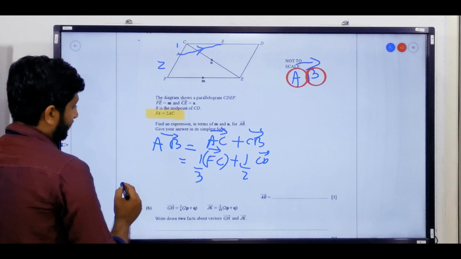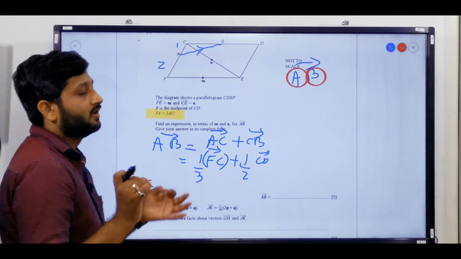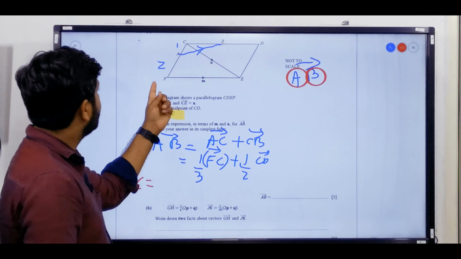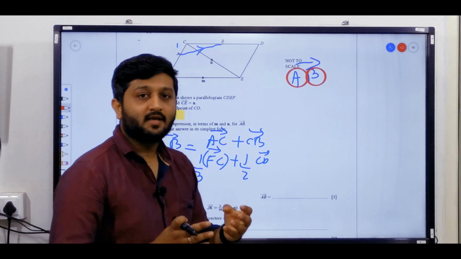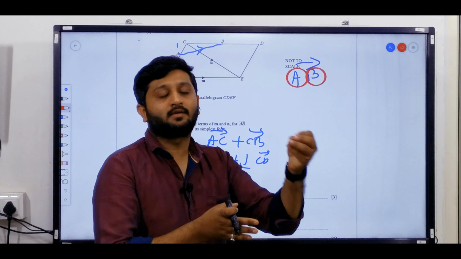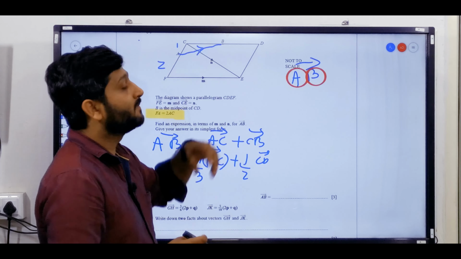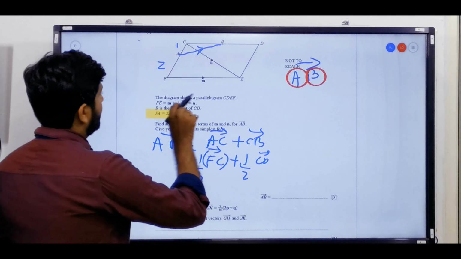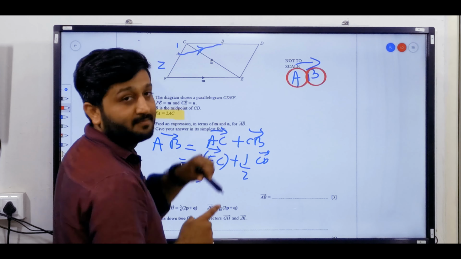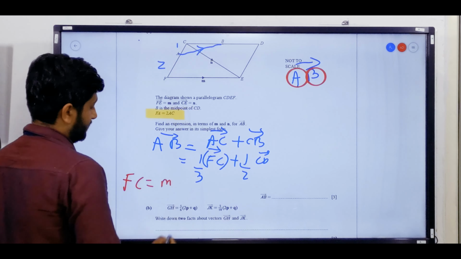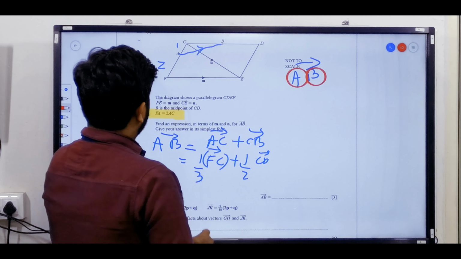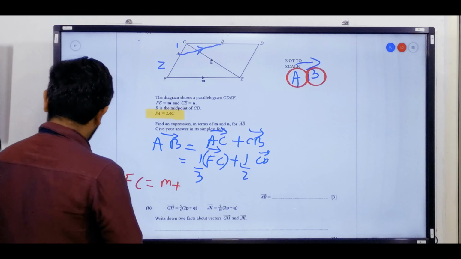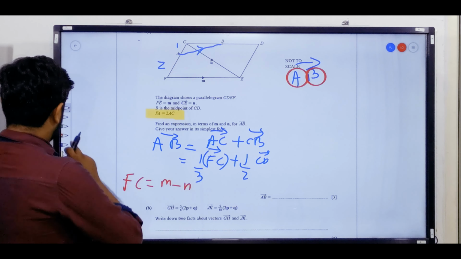Now FC, I'll try to find out here. FC, once again, it's like going in a car. F is my source, C is my destination. I have to go from F to C. Whoever comes in my direction, I have to take it as positive, and whoever is coming in the opposite direction to which I am traveling, I have to take it as negative. I am going from A, F, M is in my direction, okay, M is my friend here, plus. Now I am going towards N, C, N is in my opposite direction, so he is my enemy, so this will be M minus N, right?